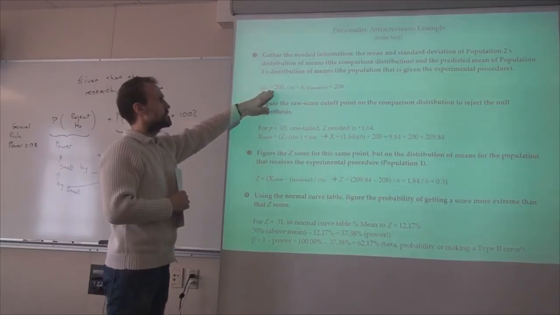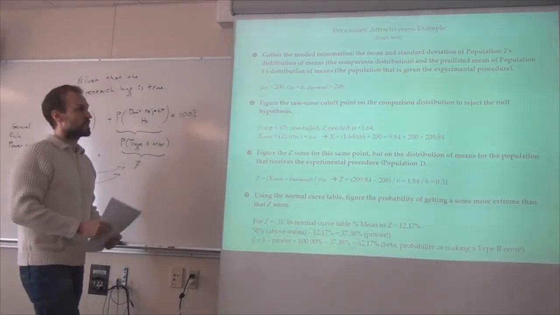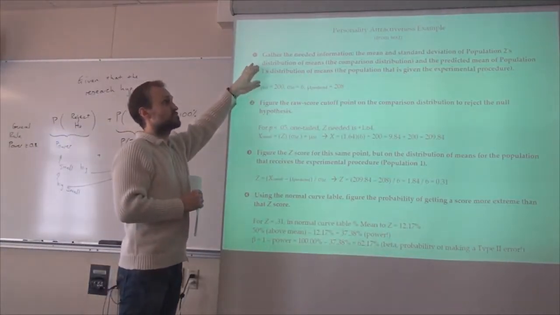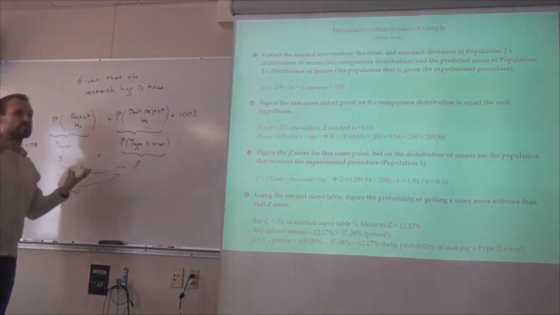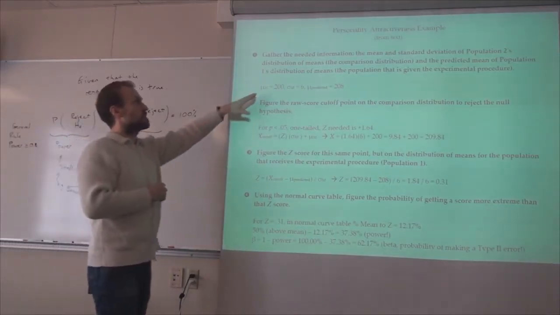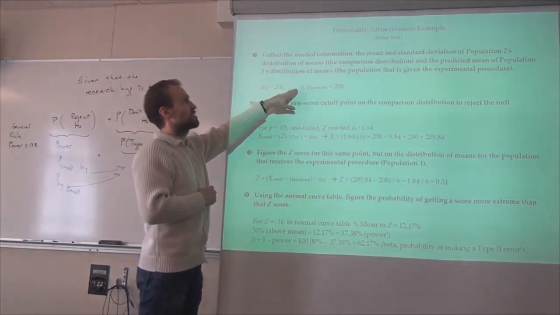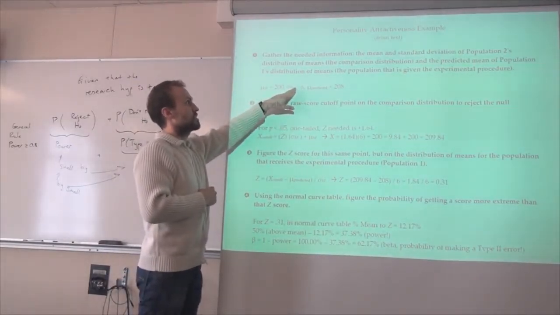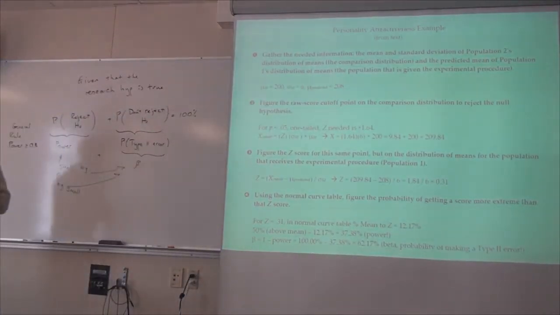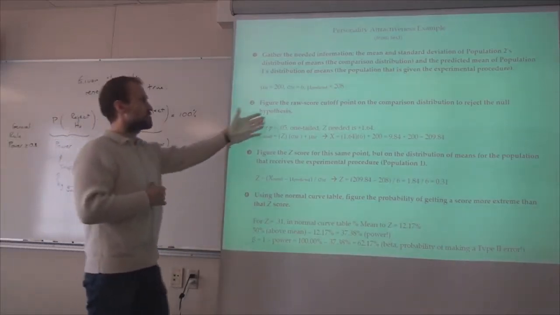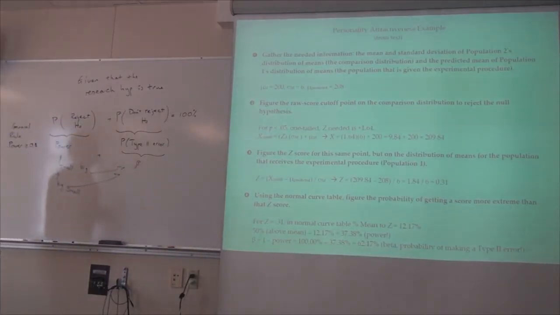So I have my population mean is 200. If I look at the distribution of means that I'm using in my hypothesis test, remember we looked at the distribution of means because my sample is more than just one value. So the sample mean, where does that sit among all possible means? The distribution of means has the same mean as the population, but the standard deviation of that distribution, I call that the standard error of the mean, that was a little less, sigma over root n. And then for this example, let's suppose we take our sample average, and we see that it's 208.